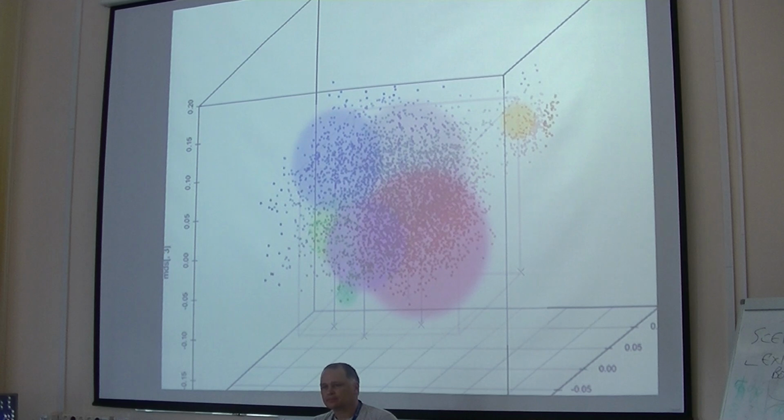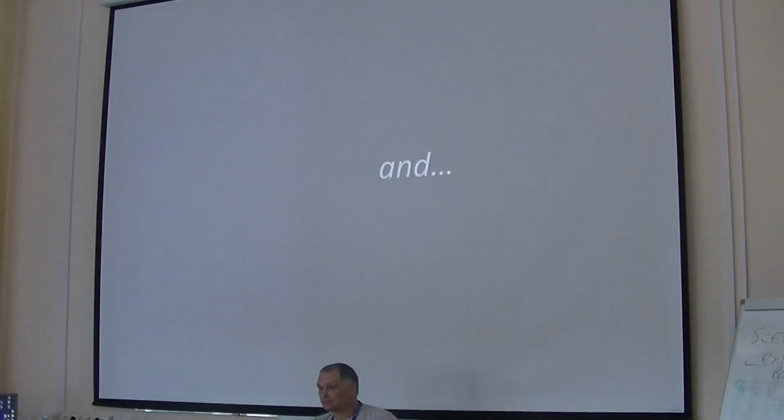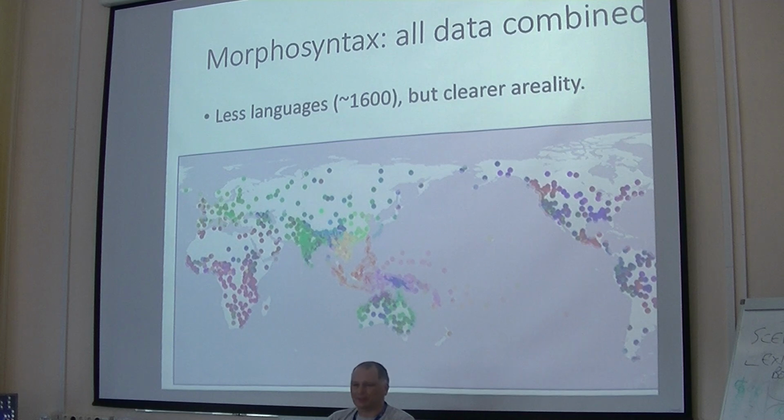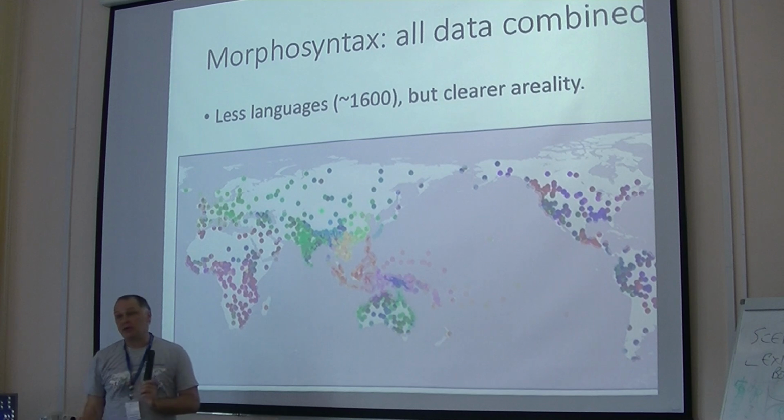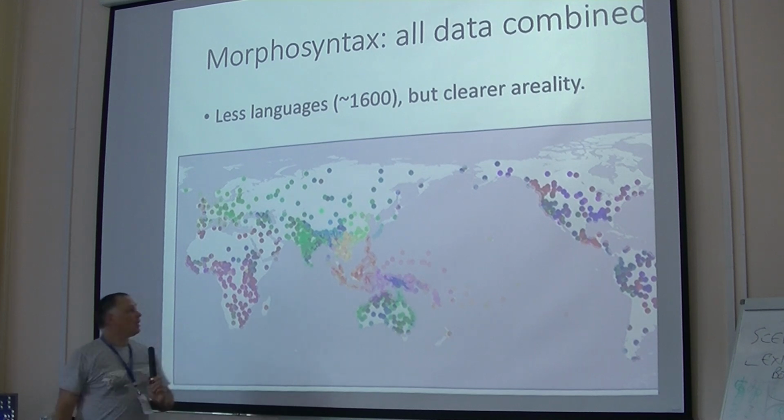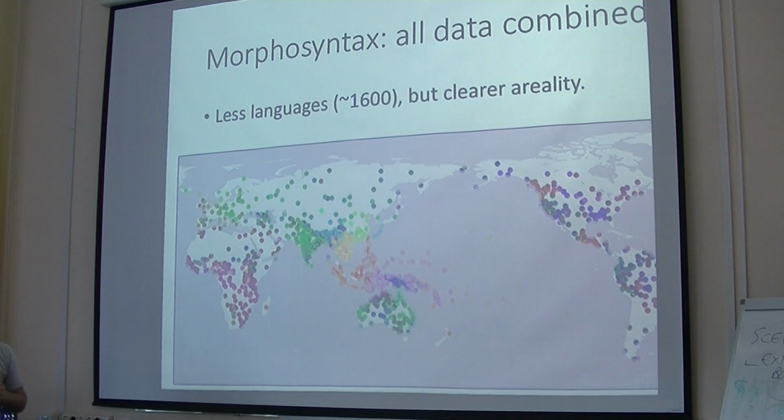So I said about the clusters are more visible in morphosyntax, phonology. So here's the morphosyntax one. This is based on fewer languages, but again you can see the areality rather clearly. I won't go through the cluster analysis of it, because it turns out morphosyntax is a very different distribution from phonology. You saw the 3D plot of phonology. It's basically a center with a satellite orbiting it and an extrusion coming down to the bottom left.